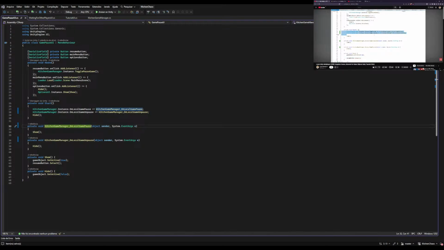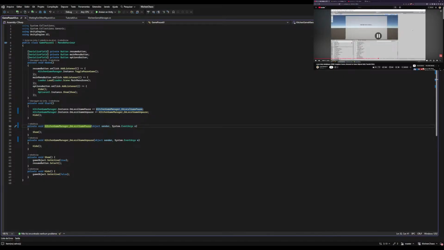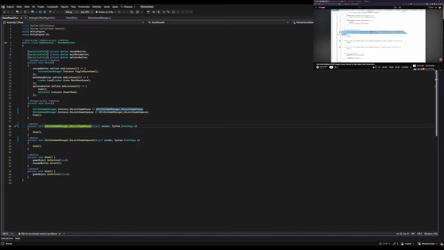So the local pause should be working with a nice visual, but we also want the visual to reflect the synchronized state. We need something to say that it is waiting for all of the players to unpause.